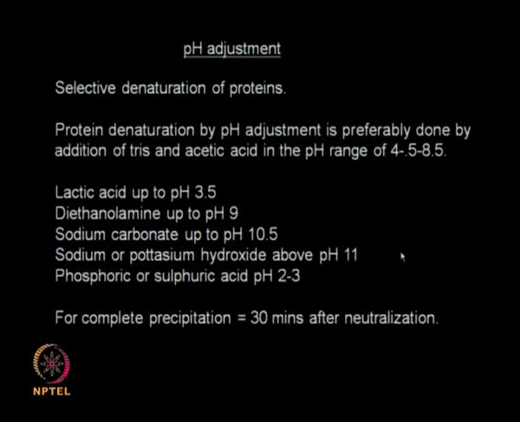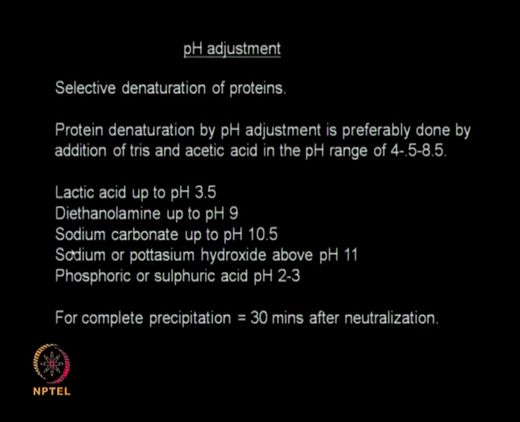So you see that if I want to move into the acidic range or if I want to move into the alkaline range, I can consider all these acids and alkalis depending upon the denaturation of the protein and precipitation of the protein, we can select the pH. So once we denature a material then we allow it to precipitate and settle down, we need to put in some time so that it settles down completely to the bottom of your vessel. So pH adjustment is also a technique, but then you need to decide on how much of this acid or alkali you need to add, how much of sodium carbonate I need to add or how much of phosphoric or sulfuric acid I need to add so that the unwanted material precipitates out.